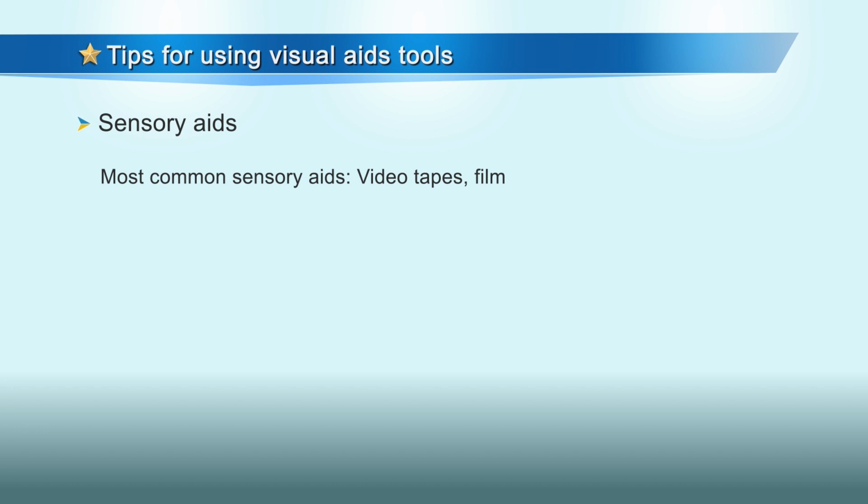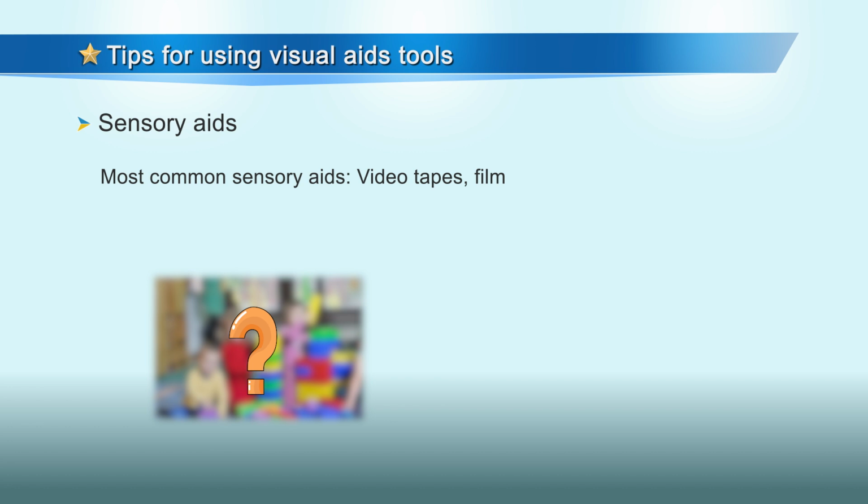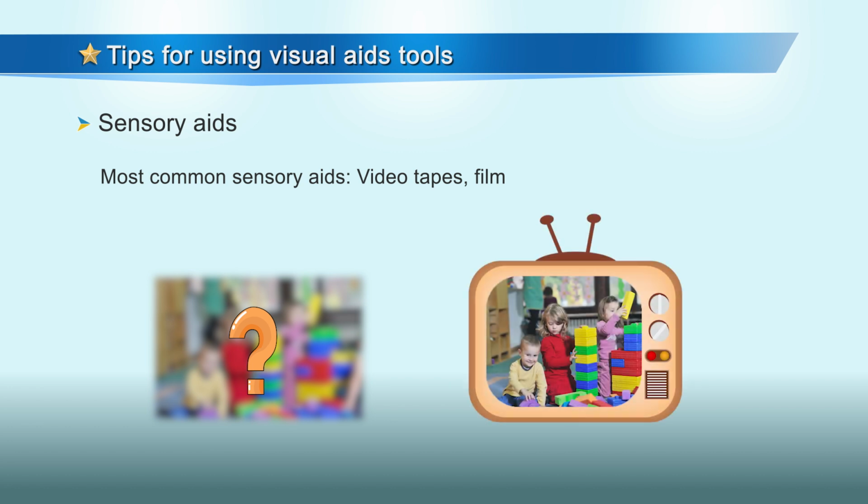The most common sensory aids are videotapes or film. If you introduce something unfamiliar or hard for the audience to understand, for example, like Meng Han's speech talking about Danish kindergarten education, if people had no idea what Danish children look like, what a Danish kindergarten looks like, then she may show them a video or audio clip. The clip can help them have a vicarious experience and save you much time to explain.